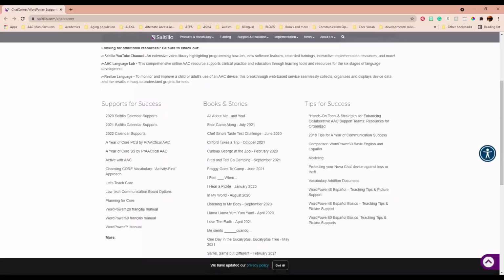So that was something that we didn't show, but under the groups page, and if you go to Tools for WordPower, you will find the low-tech boards in the WordPower 60 Basic, the Picture WordPower Enhanced, and also even in the 25, there's a 50 location board. So some of those are Tell Me boards, and you'll also find Project Core boards as well. So there's a lot of different options for those light tech boards there.